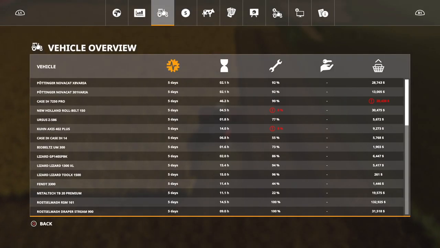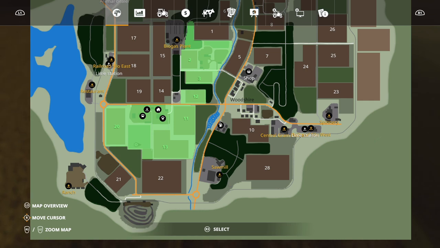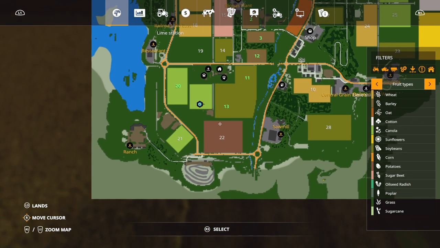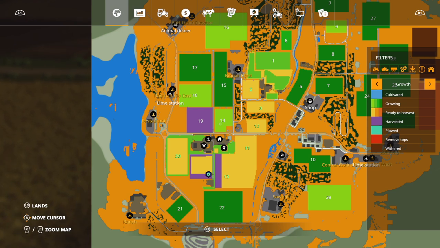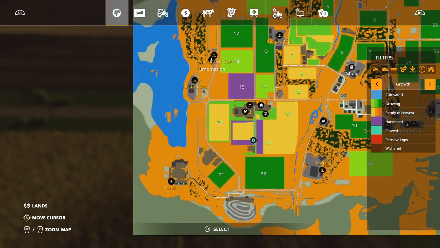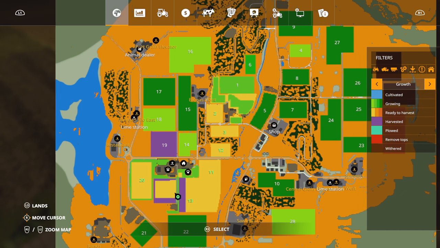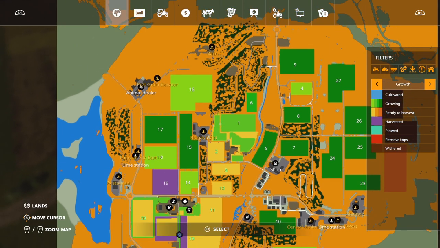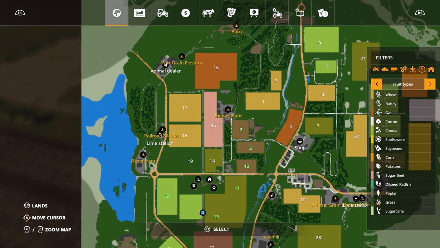Alright, while he's doing that, let's look at fruit types. Potatoes in 22. I was thinking about buying 22 as well, but I really don't want potatoes. Let's see. Soybeans in 14. Just got started. I like the idea of just expanding right next to where I already own. That kind of seems like the smart thing to do. So, 14, 15, I had been thinking about one. What's in one? Wheat. 15 is more sugar beets.